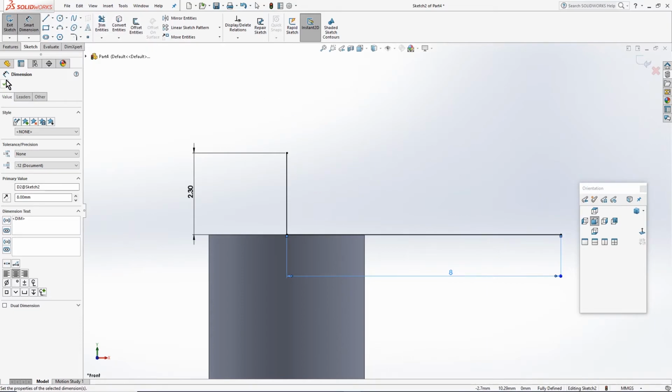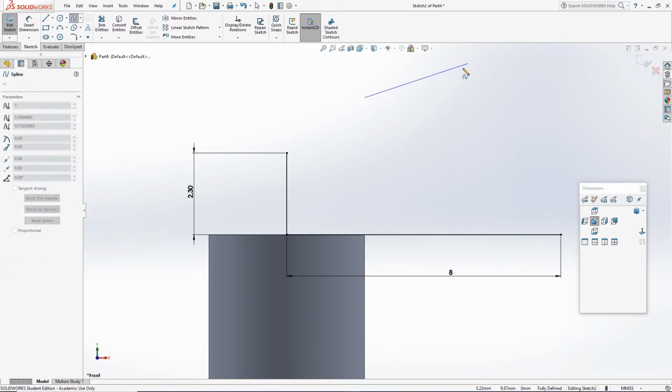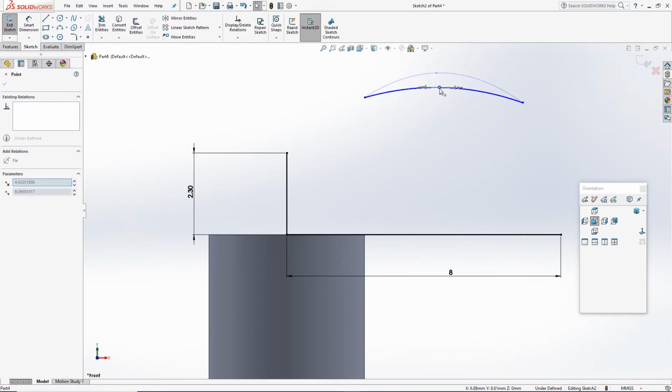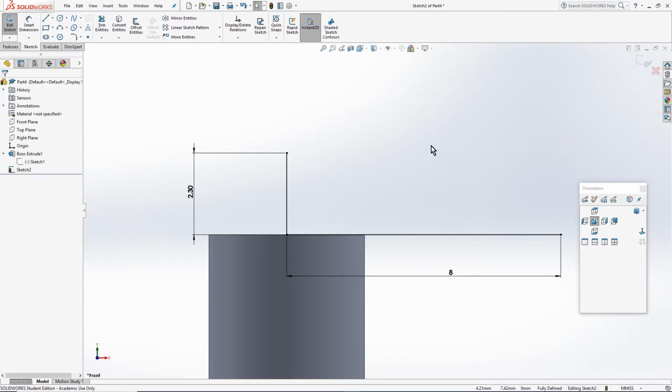So to do this, I'm going to use the spline tool. Using a spline tool is super useful. Basically, you use a spline, create a few different points, and then what you can do is adjust these points and create really interesting geometries and shapes, wavy lines in Solidworks. I'm going to select all that and hit the delete button.